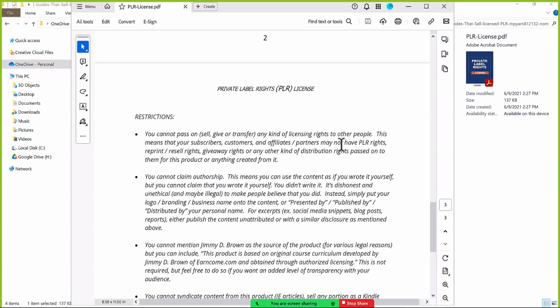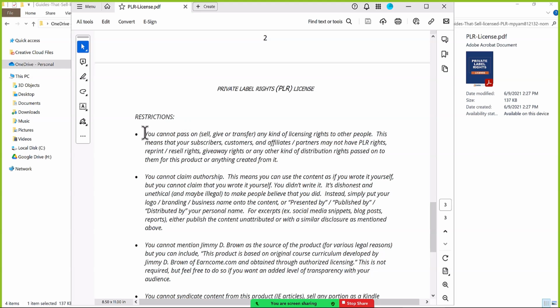legally, according to my lawyer, and I am not a lawyer, this is not legal advice, but legally, according to my lawyer, I can take that and I can sell rights to my product that I created. I just can't use the actual files that I bought and give PLR to those. I can give PLR to my files, okay? Now that's where it gets really gray.